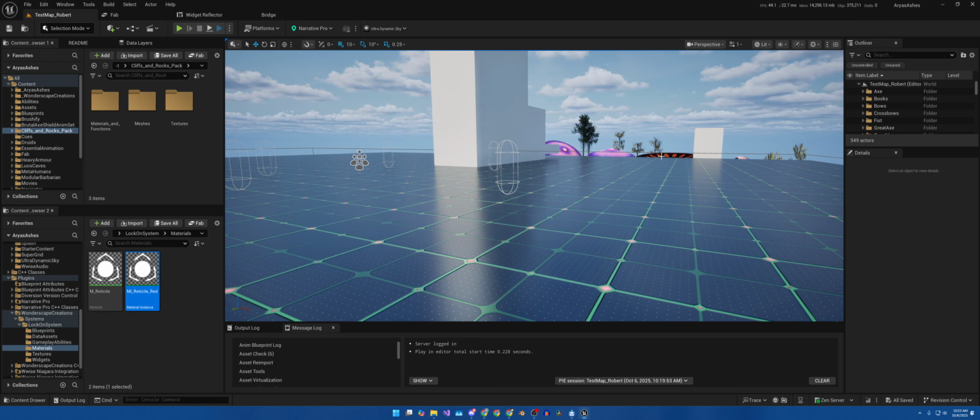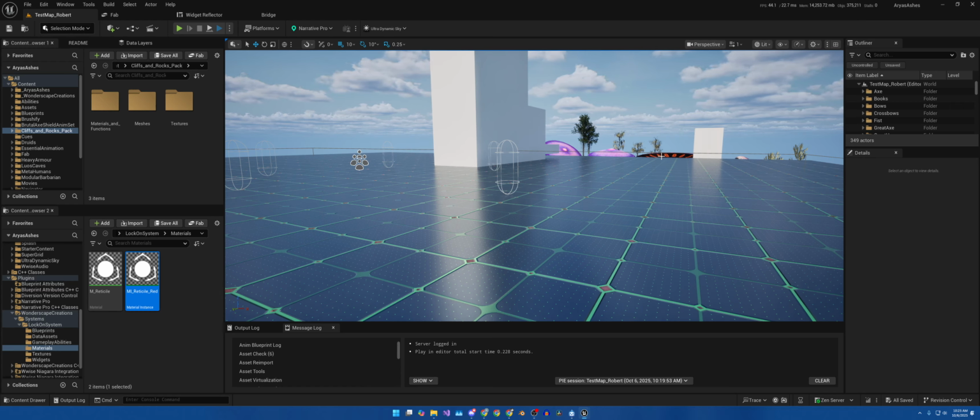And the reason for you guys in Narrative Pro that I'm just showing this off is I've created a plugin. I've called it Wonderscape Creations. Link for it is down below. You'll be able to insert it into your plugins folder, and it'll be activated, and you'll have access to everything.